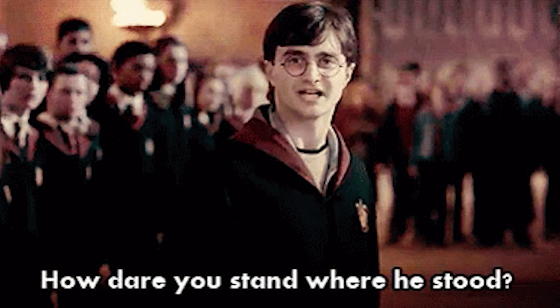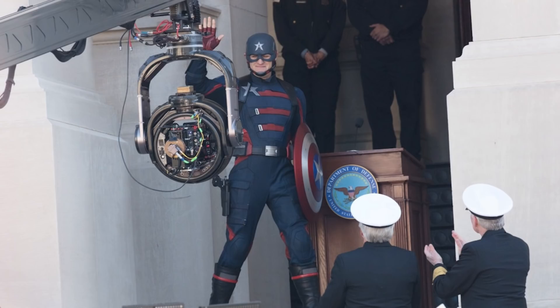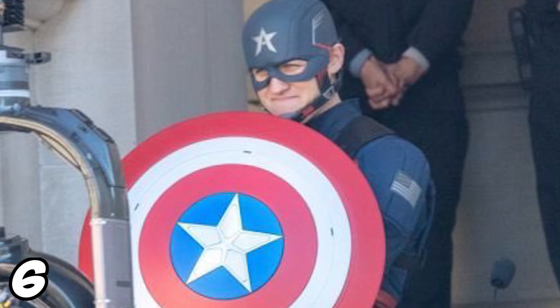So everyone saw this and they're like, what's going on, why does he have Captain America's shield? First he's wearing his military dress uniform, then it seems like there's a short time jump with him in a version of Captain America's costume wielding Cap's shield after the events of Avengers Endgame. Real meta Easter egg here - the person playing John Walker from the comics is actually named Wyatt Russell in real life, the son of Kurt Russell who played Ego the Living Planet in Guardians of the Galaxy Volume 2. Most of you also probably noticed the costume Easter egg - it's designed to look like his comic book US Agent suit.